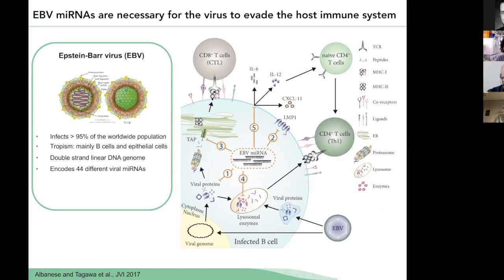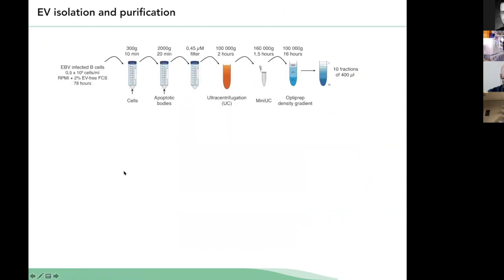Okay, so I was extremely frustrated and disappointed that my experiments were not working, so I decided to step back and be sure that my EVs are really EVs. I wanted to really characterize the EVs released by those cells. So I started with a really simple setup. As you can see here, this is how we isolate EVs in our lab. It's a pretty standard way of isolating, I think.